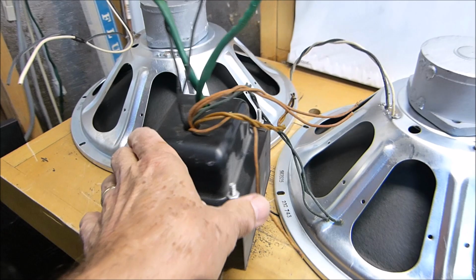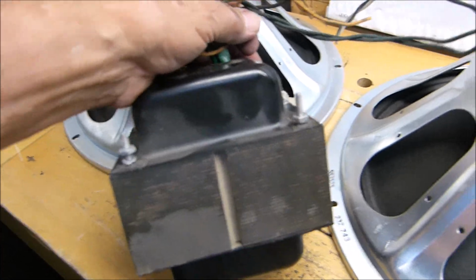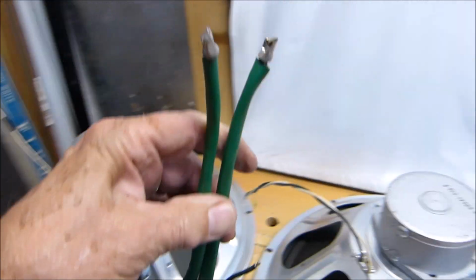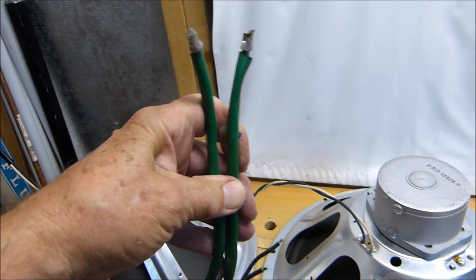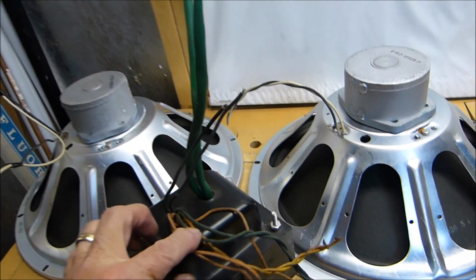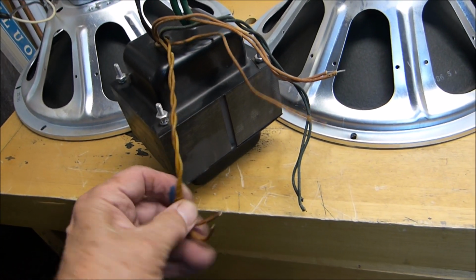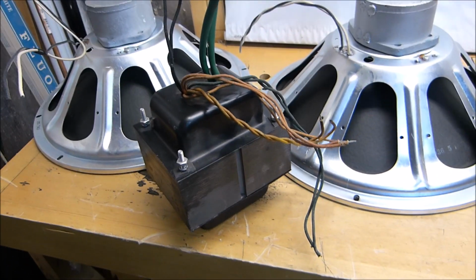The only thing I didn't have in here a while ago is this massive transformer I took out of the bottom of that thing. Here's the 6 volt that powers all those tubes, all those 6SN7s. Of course, I think there's 37 or 38 of them. So assume 40 at a half amp each, that's 20 amps. So it's got a huge 6 volt winding. There's the primary, the black wires. 5 volts, I guess it's 6 amps, for a pair of 5U4s. The high voltage is 600 volts center tap.